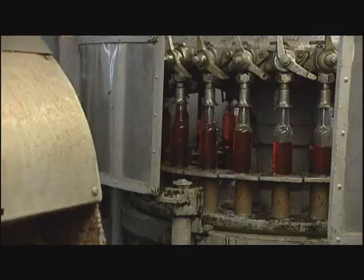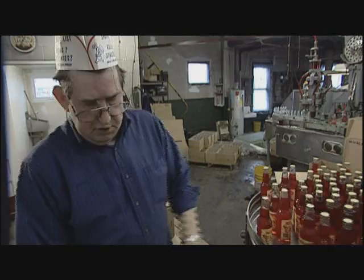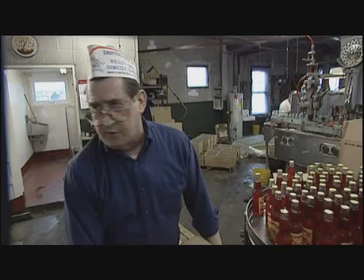This is done on older equipment and we use the old-style processing. There's not a bottle of soda pop made in Allegheny County — whether it be Coke, Pepsi, or you name it — outside of us. It may look antique, but it's very functional, and I think the quaintness of it all adds to the magic. It's just an old-fashioned formula. It's a good product, an excellent product. I never tasted any better than that.